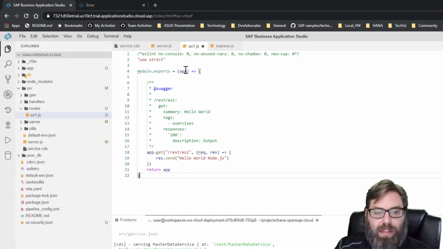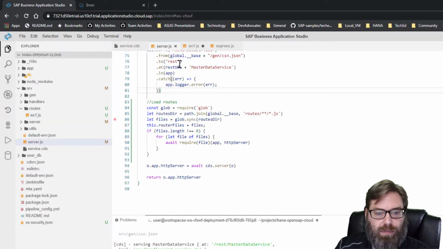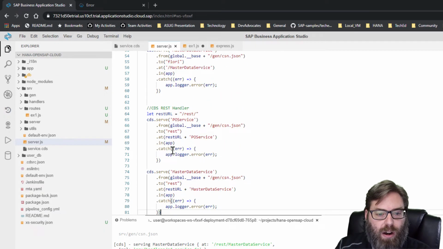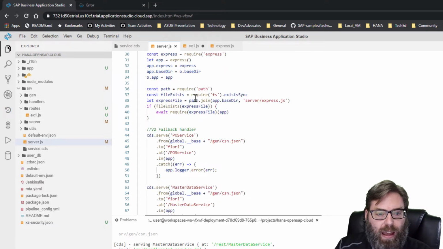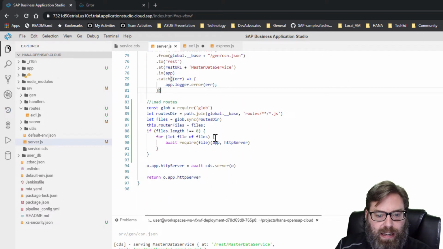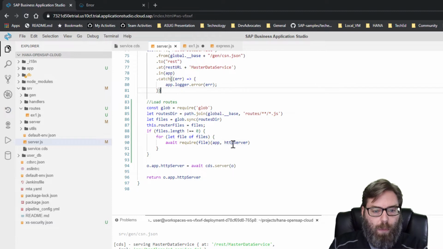We're going to get the app passed into us. We can see that when we require whatever the file is, we pass in the app, which is our instance of Express. And actually, we want to pass in the HTTP server here as well.